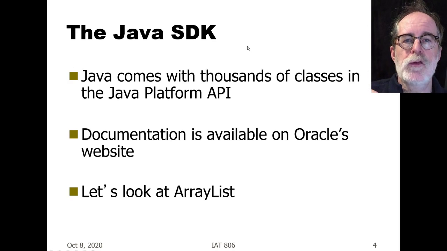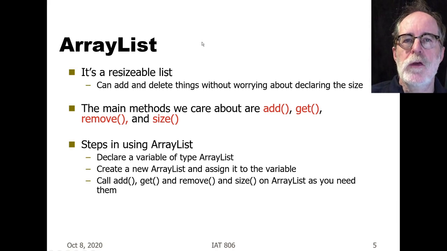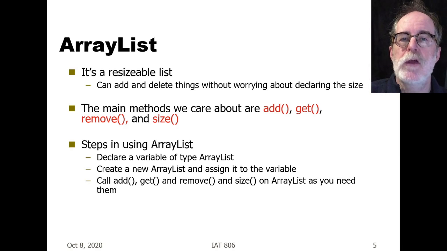What ArrayList does is it's a resizable list. It's an array; behind the scenes there's some kind of array stuff going on, but they don't tell you exactly how it's implemented, so that if they want, they can change the implementation, and we as users of the software are none the wiser, because it doesn't matter how it's done. In this resizable list, you can add and delete things without worrying about saying anywhere what size it is supposed to be. That's a facility it does for you. It has some performance impact anytime resizing happens. Sometimes the performance impact is nothing, but other times you get a little bit of delay when you're using it.